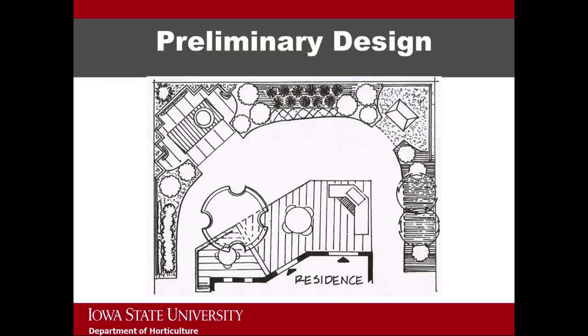Here is the preliminary design of the bubble diagram seen earlier on slide 8 and the form composition seen earlier on slide 12. In showing this preliminary design to a client, they can easily see all the elements incorporated in the design, as well as the hardscape details and individual plants.